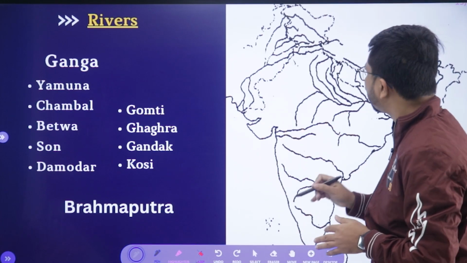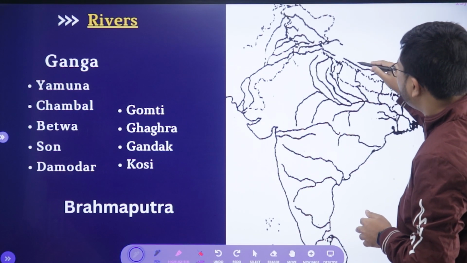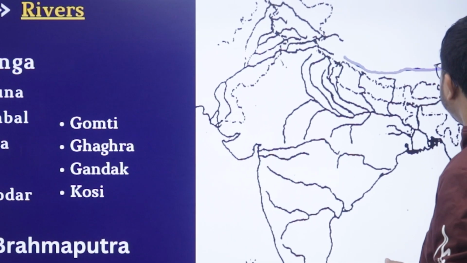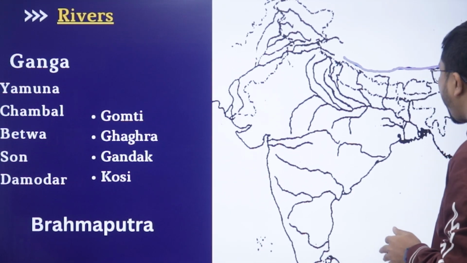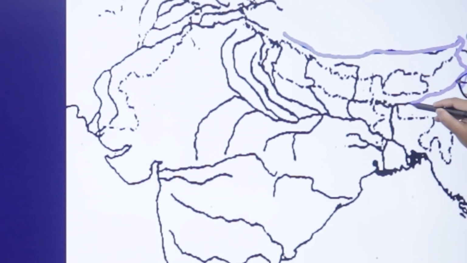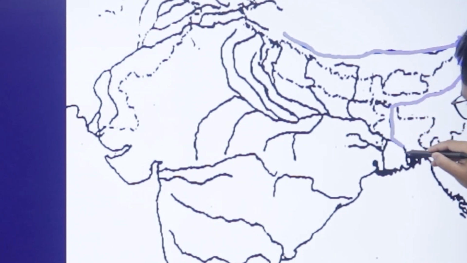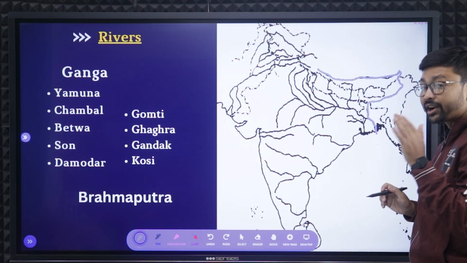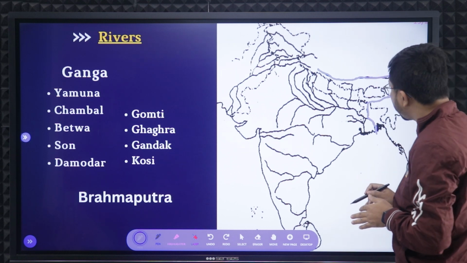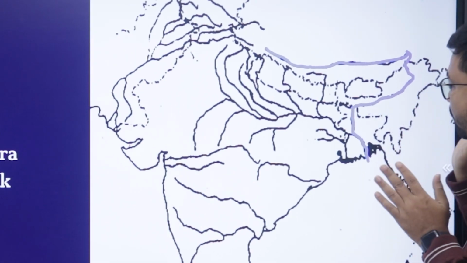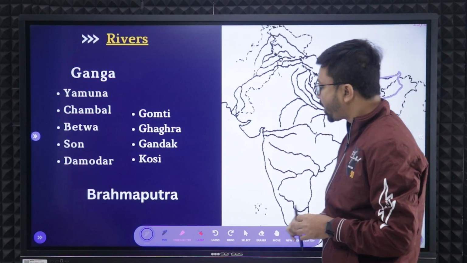Let's do the Brahmaputra river first. The Brahmaputra river is above Nepal, above the Himalayan mountains. It will start from there and go like this, and after coming to Arunachal Pradesh, where the Himalayan mountains end, it will turn and come inside India, first over Arunachal Pradesh, then over Assam, then enter Bangladesh, and you need to finish it over the Bay of Bengal. So from here to here you need to mark. Remember, the naming should be on the Indian part. So you can write Brahmaputra over this place, that is a good space to write Brahmaputra. So that's it for the Brahmaputra river.